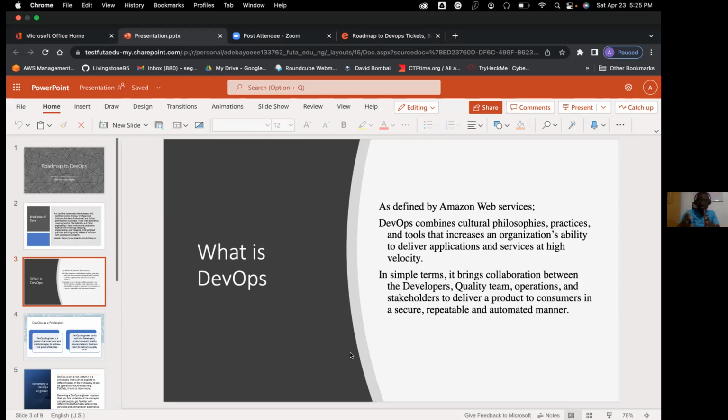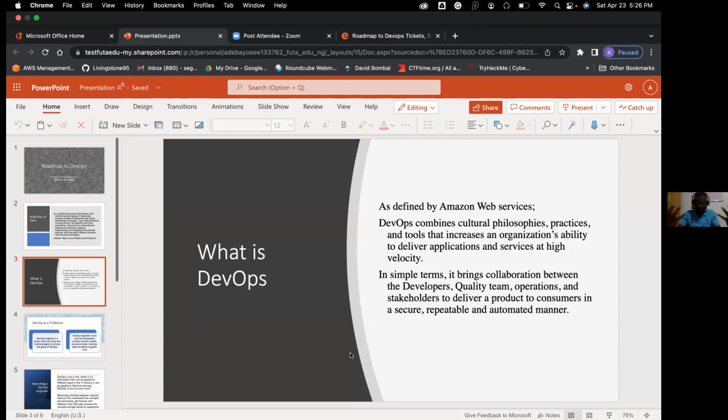What DevOps tries to do is bring the developers, the operations, the quality guys, and the stakeholders, all of them together into one thing. So everybody works together as one big family. Put in simple terms, it brings collaboration between the developers, the quality teams, the operations, and the stakeholders to deliver a product to consumers in a secure, repeatable, and automated manner.